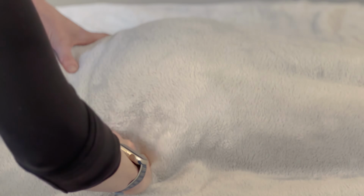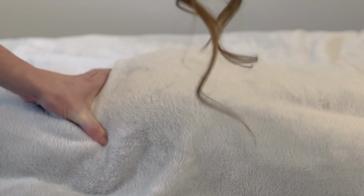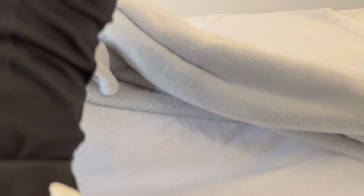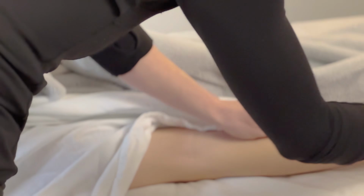Perfect. All right, so we've done one side, and then of course you're going to do the other. Then we're going to work our way into our hamstrings. So we're going to lift up the sheets and expose the hamstring.